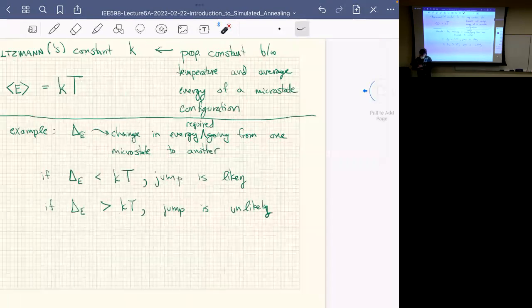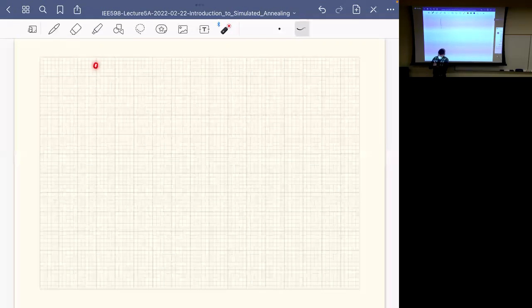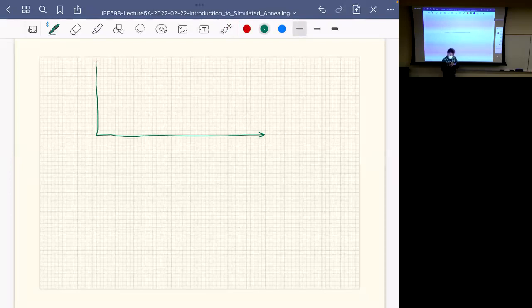And so when you think about going back to annealing, I could draw a graph of all the microstates in a system. Imagine that on this axis, I've got all the microstates. So we could order all the microstates, and I could just plot them all by the name that I give them. Or I could say maybe these are our configurations. And I could plot them against their energy.